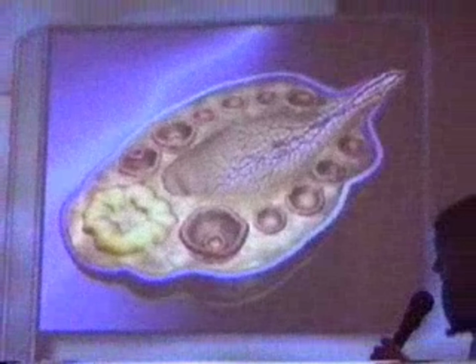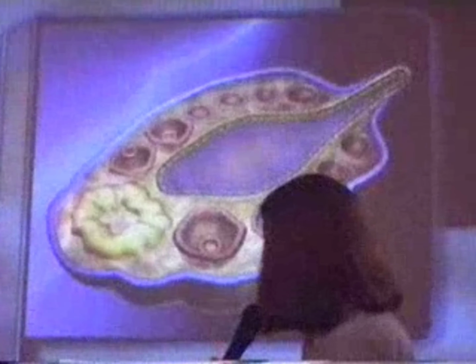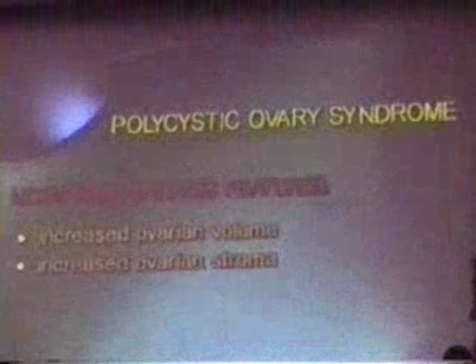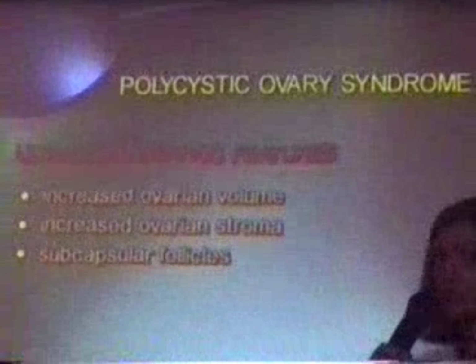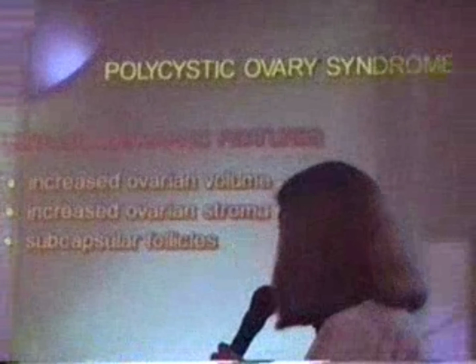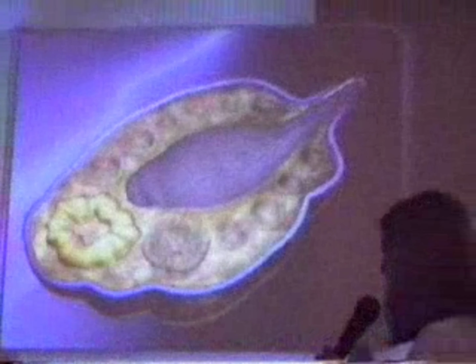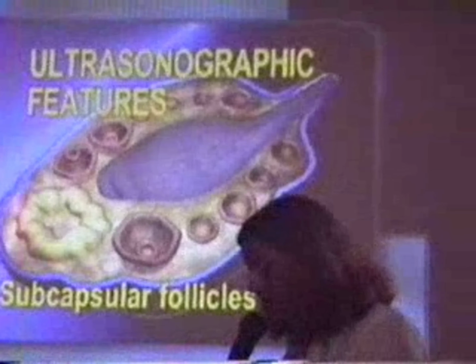And using three-dimensional ultrasound, you can clearly measure in a more precise way the ovarian stromal area, but also the volume. Another thing, and the third parameter that polycystic ovaries do have, is an enlarged number of subcapsular follicles. Usually more than 10 follicles are visualized at the periphery of the polycystic ovary. And by 3D ultrasound, with this facility to look at each section and to perform numerous parallel sections, you will easily see the usually enlarged subcapsular follicles.